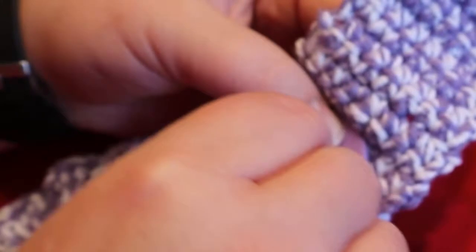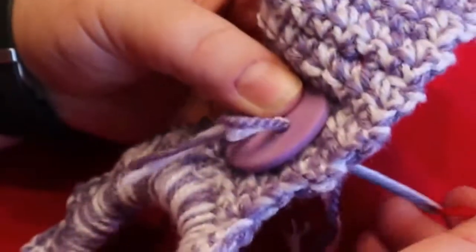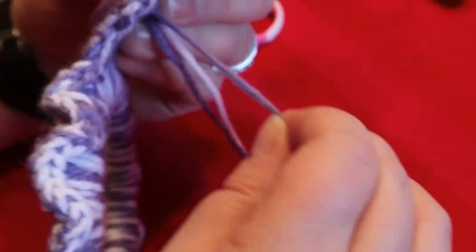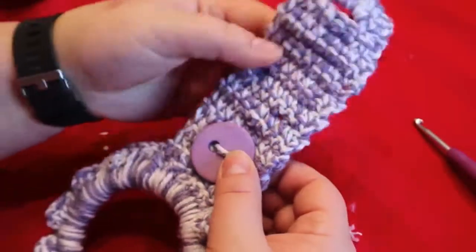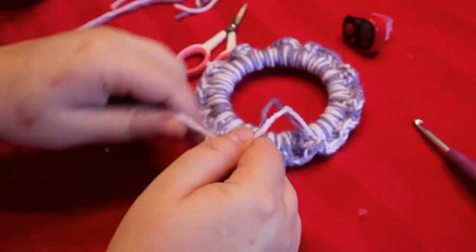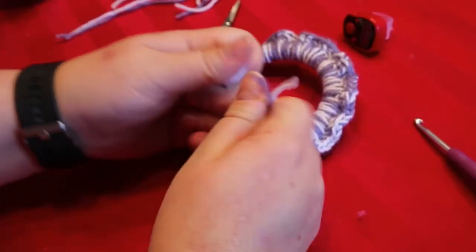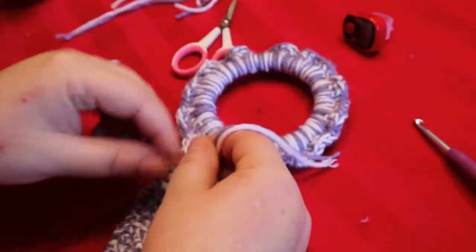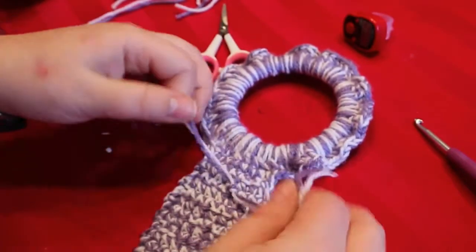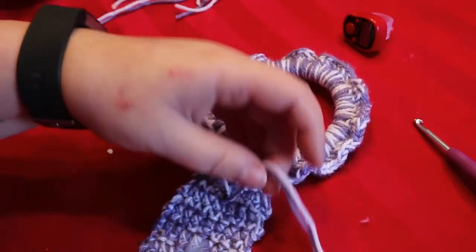Come up with your yarn. Go back through the hole. Oops. There you have it. Like that. Flip it over. We're just going to tie this. Pull as tight as you can. And we're just going to snip.